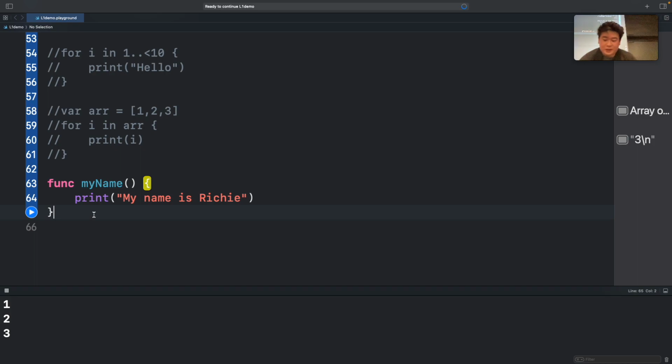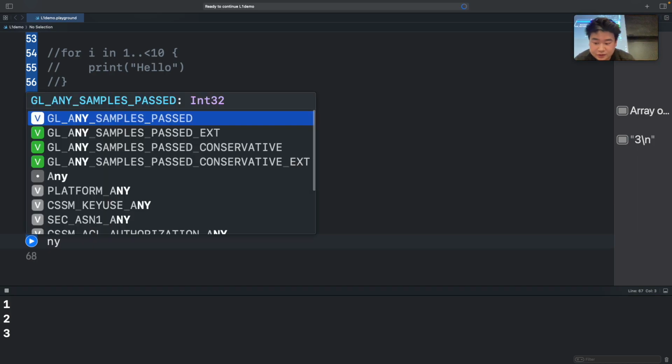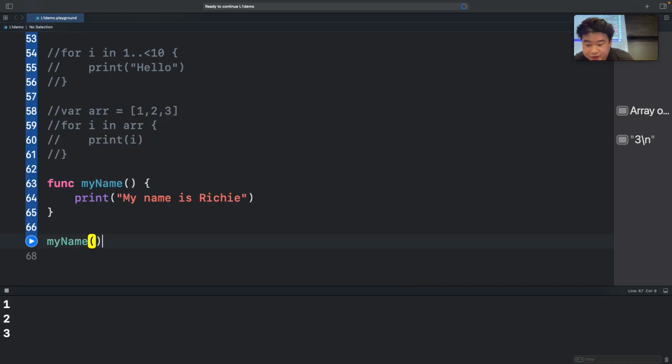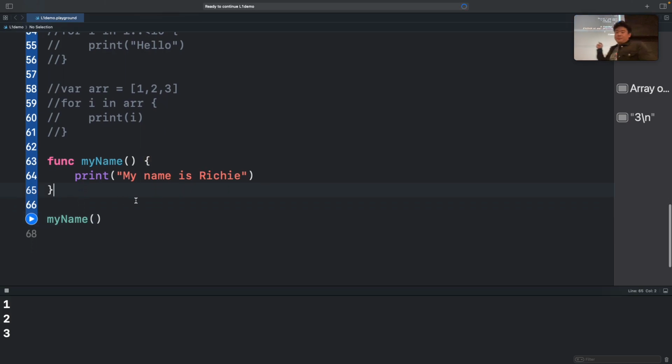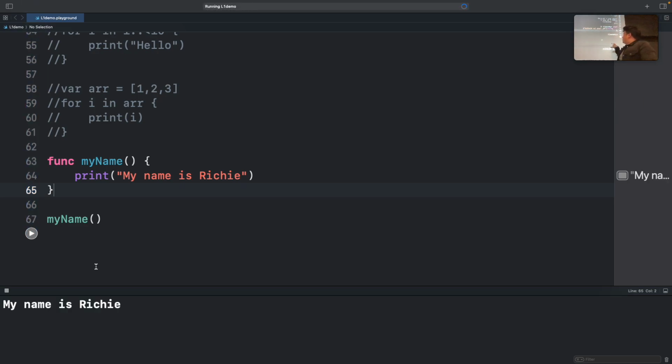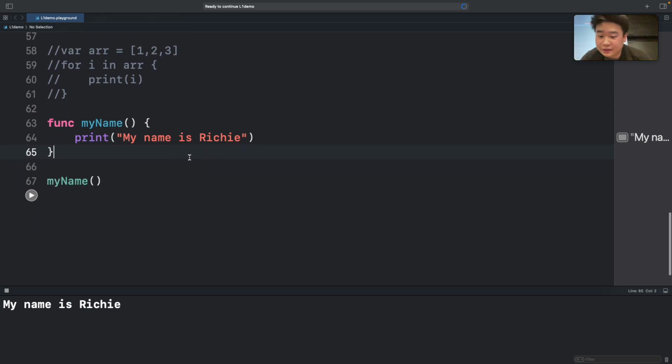If you run that, if you call that function, Swift will often autocomplete for you. You can call the function, and it'll print out whatever you define within that block of code. Everything that you define in that block of code will be executed every time you call the function. So using that func keyword, you can reuse code without having to repeat anything, and it's much more scalable than typing everything out into the actual file.